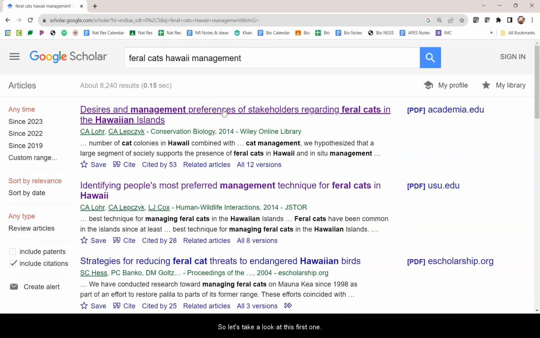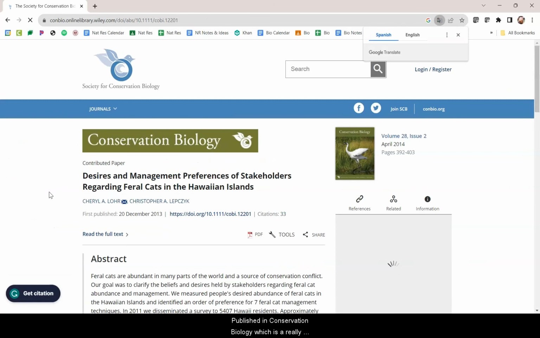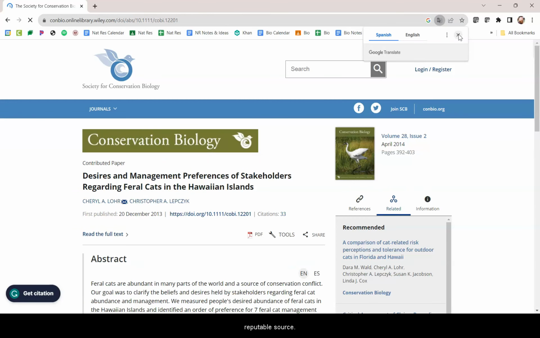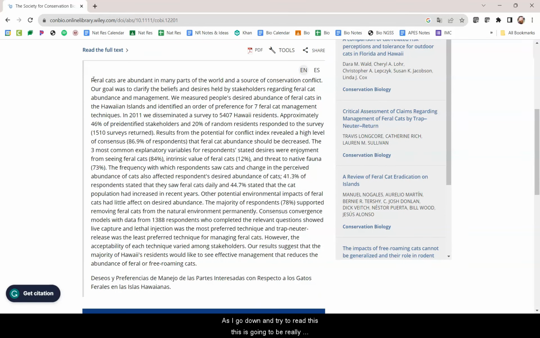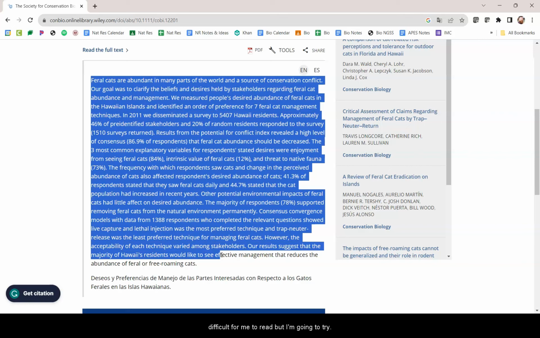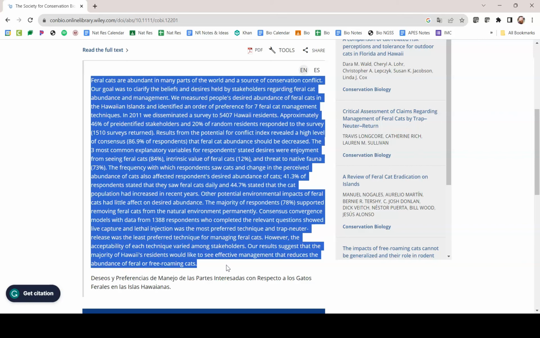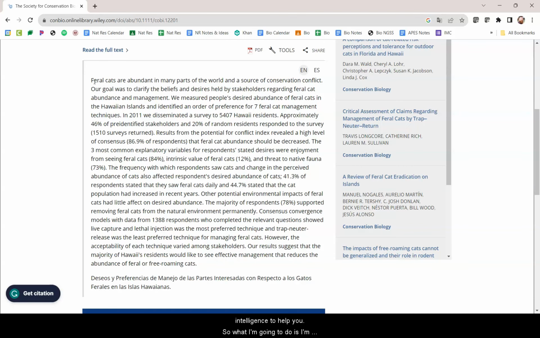So let's take a look at this first one. It was published in Conservation Biology, which is a really reputable source. As I go down and try to read this, it's going to be really difficult for me to read, but I'm going to try. However, if you're really struggling, you could actually use the technology of artificial intelligence to help you.